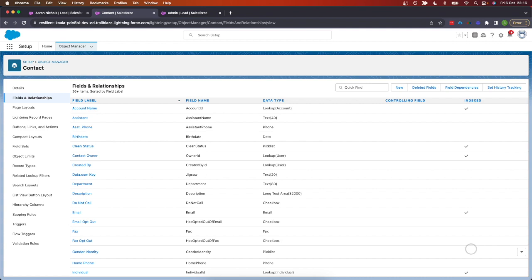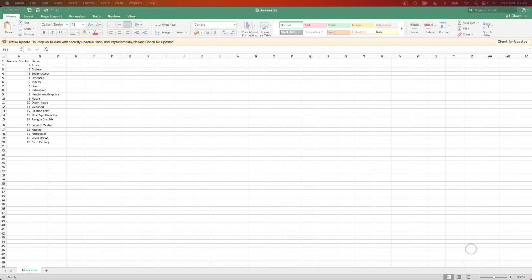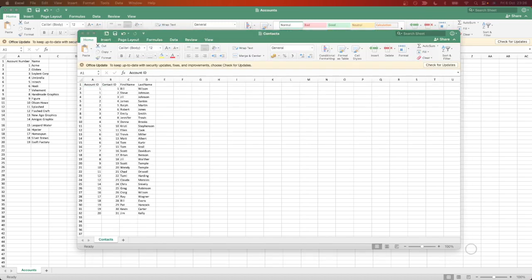Alright, now let me quickly open the accounts and contacts files, and let's review those files together. The account file has got 19 accounts with a unique account number, and that is basically the mainframe ID. Let me also open the contact file. In the contact.csv file you'll notice around 31 contacts, and there are two ID columns.